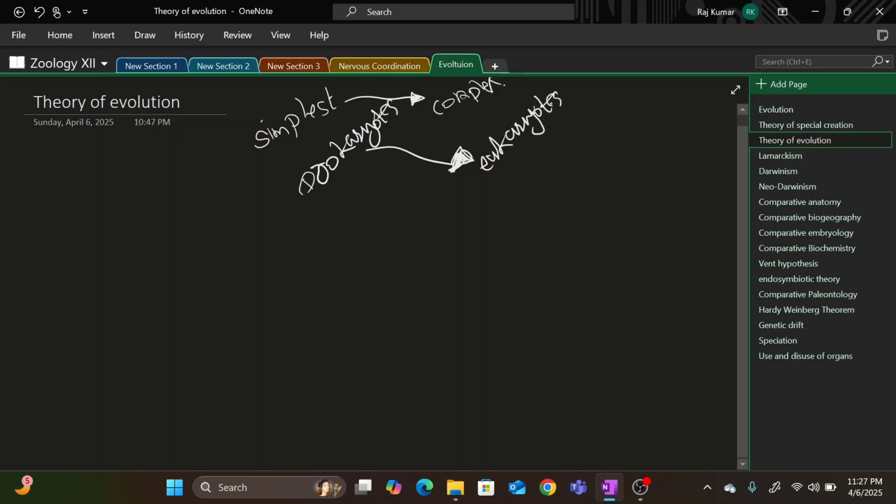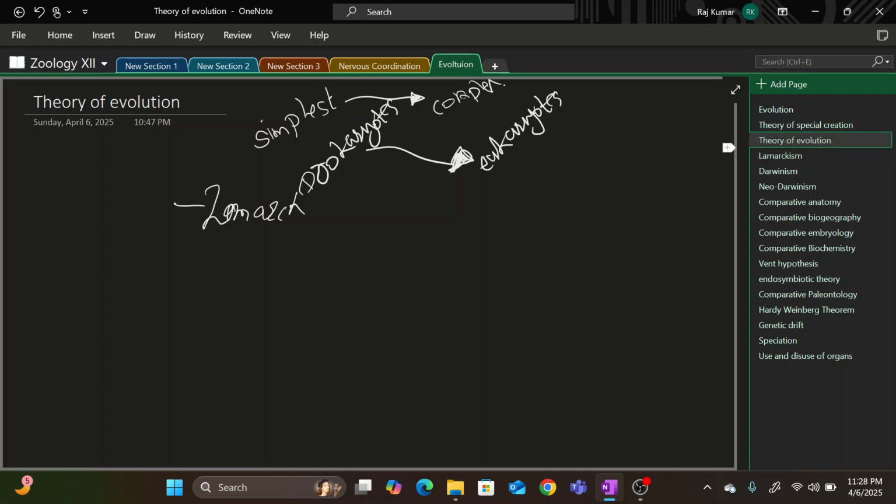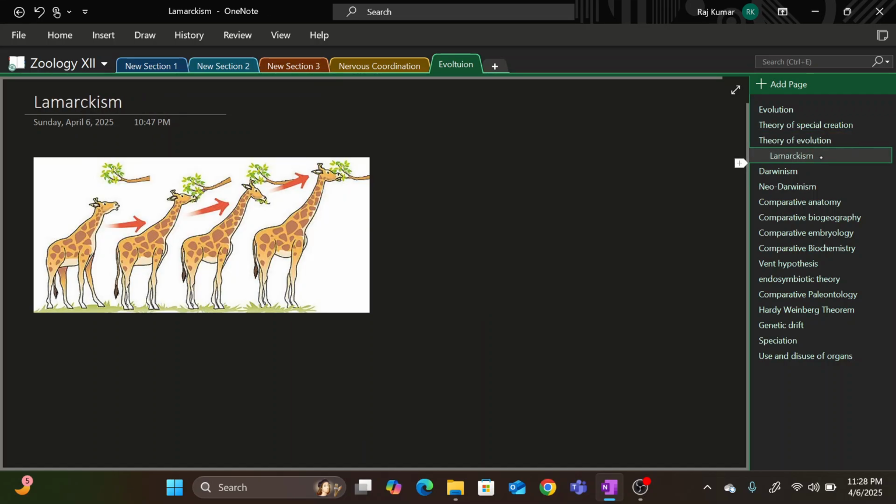We are going to study the exact theory as well. So, the theory of evolution was basically first pioneered by a scientist named Lamarck, and he gave the idea that all organisms have evolved from simpler organisms, right? So let's now study the theory which was presented by Lamarck. Lamarck was basically a French scientist. His full name was Jean-Baptiste de Lamarck. He was a French scientist, and he published his theory named the theory of evolution.